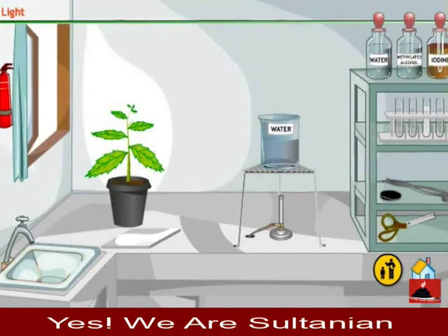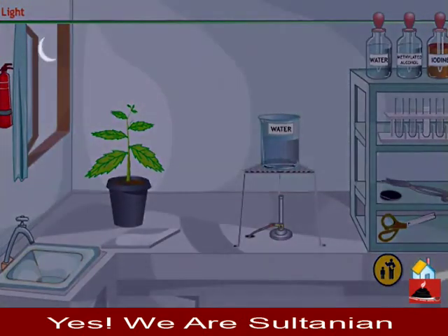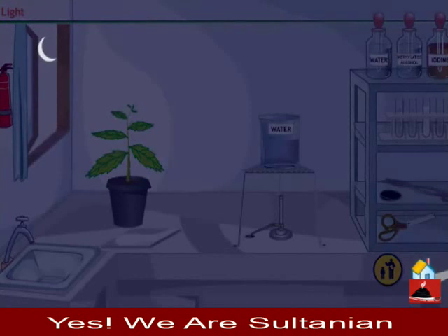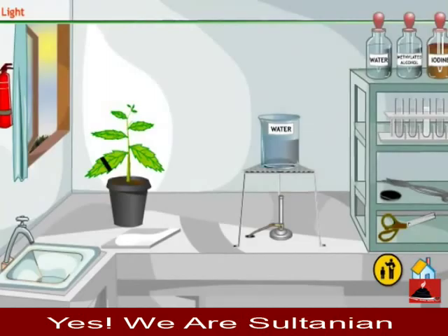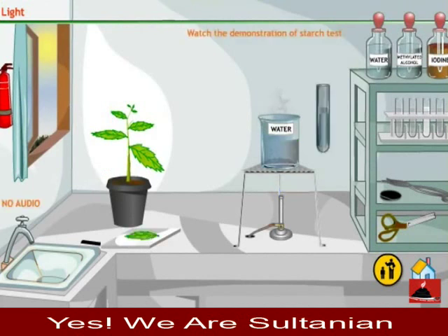A simple and interesting experiment can show us the importance of sunlight for photosynthesis. Keep a potted plant in the dark for a day. No starch will be formed in the leaves due to the lack of sunlight. Cover a part of the leaf of the potted plant with black tape to cut off the sunlight to that area. After 1 day, remove the leaf and test for starch.